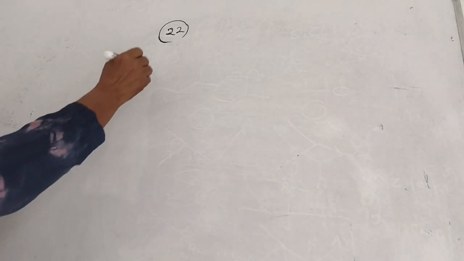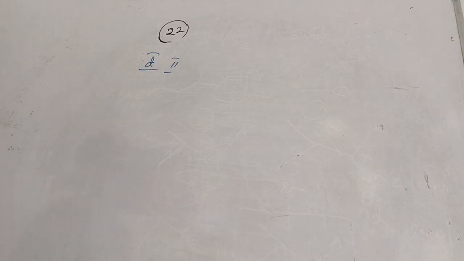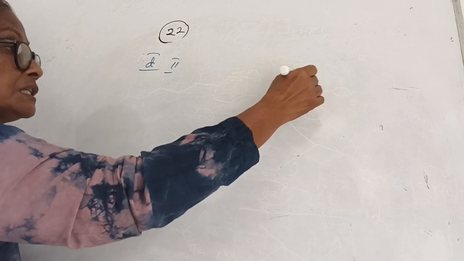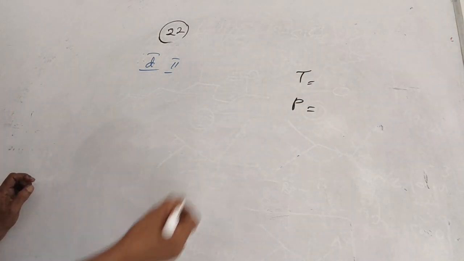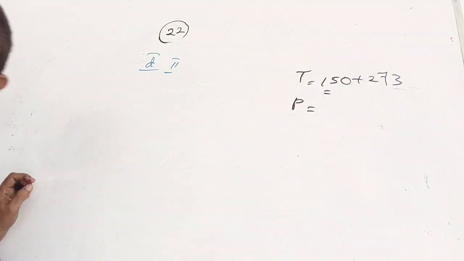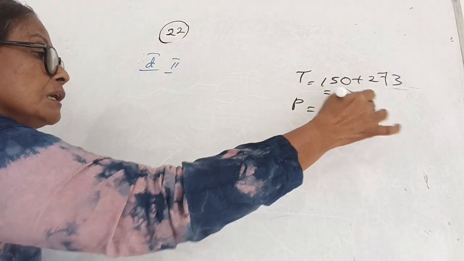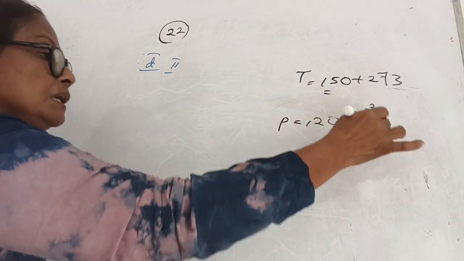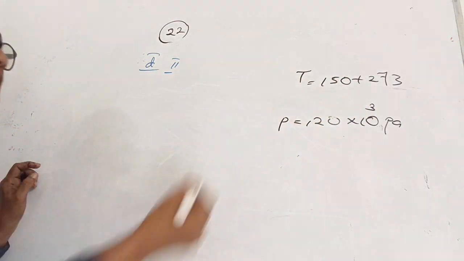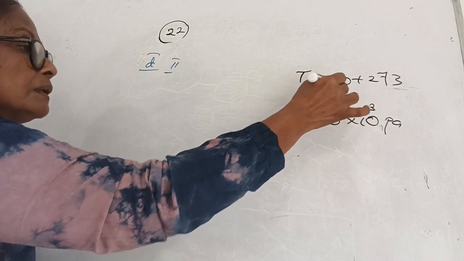And in the D second part, there is a question asking to use the ideal gas equation, PV equals nRT. Two moles of zingiberene react completely with the hydrogen. We are provided the temperature and the pressure. The temperature is 150, to be added to 273 to get Kelvin. The pressure is provided as 120 kilopascal, so 120 times 1000 pascal would be the pressure. Once you add the two temperature values, it equals 423 Kelvin.